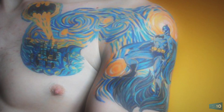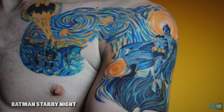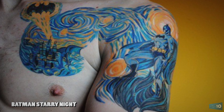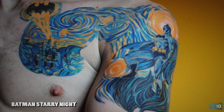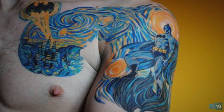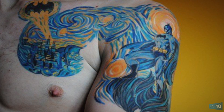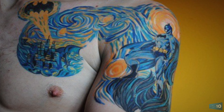Number 7: Batman Starry Night. Even though the piece is captioned Marvel, the blend of superheroes from all around the universe creates a beautiful style. The yellow and blue swirls of Van Gogh's Starry Night combined with the Batman and bat signal creates a fascinating combination. The shading and placement are great, and beneath the bat signal there is a view of the buildings of Gotham. The town in Starry Night has been replaced with buildings of Gotham, the home of Batman.